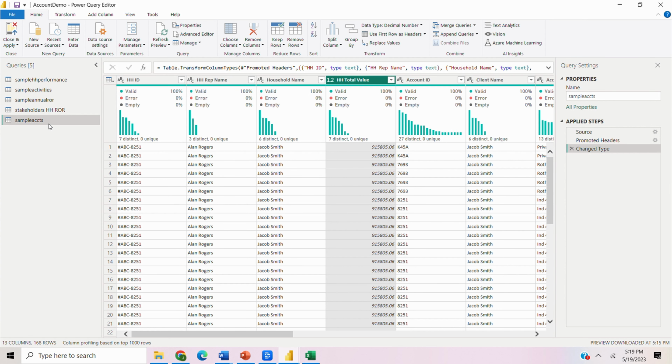Over here, you can see other data files that have been loaded, and across the top, you can see all of the options you have for preparing and modifying the data before it's loaded into the data model. We'll discuss these going forward, and in the next video, we'll explore the tools available to clean and transform your data.